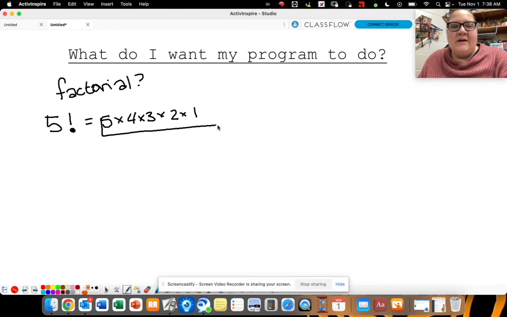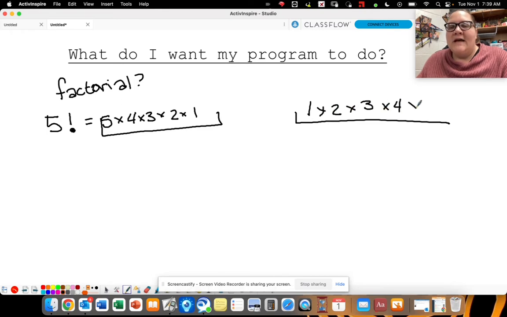Now, this right here should be pinging on your radar with the coding because you can see that it's a countdown: 5, 4, 3, 2, 1. So that is where the for loop works into this. Now, there's actually two possible ways because in multiplication, it doesn't matter which order these numbers are in as long as you multiply. So it is possible to write this program where you count backwards like this from 5, 4, 3, 2, 1, or it's possible to count up where it's 1 times 2 times 3 times 4 times 5. So we're actually going to go ahead and practice both of these.